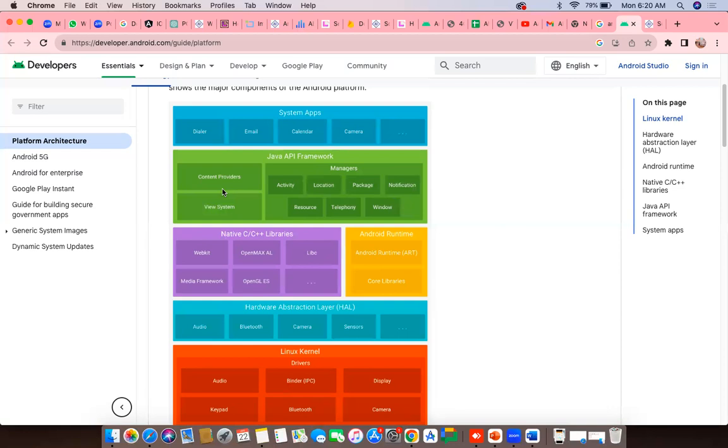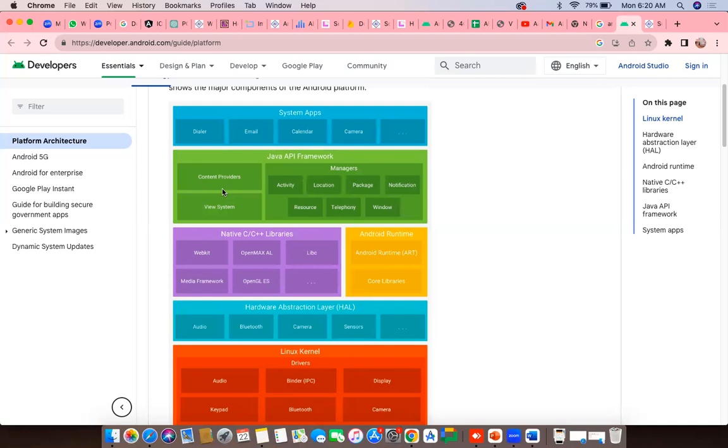For example, if I want to create a browser like Chrome, you can create it on top of the WebKit engine.